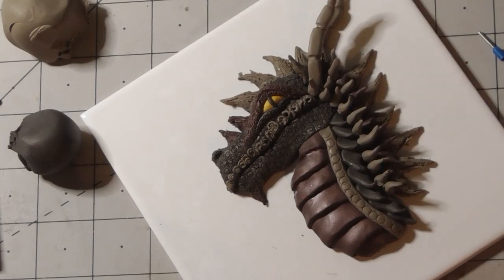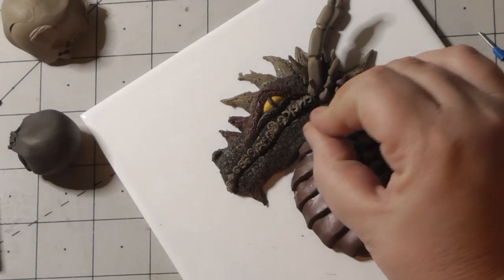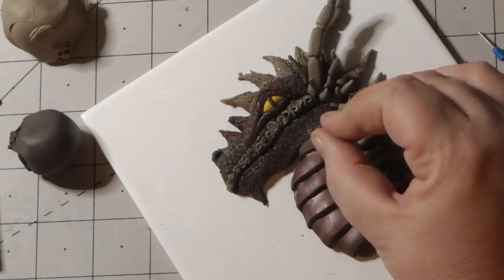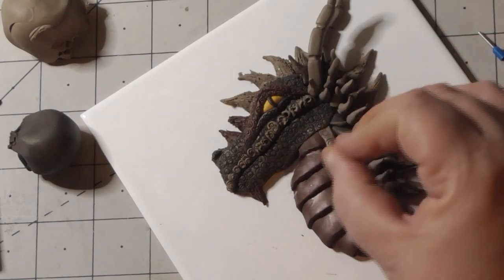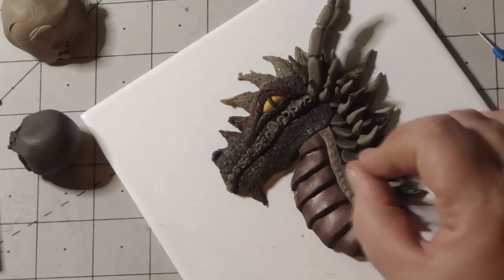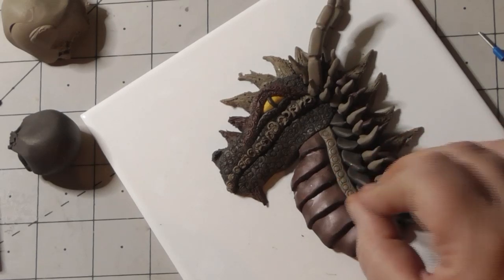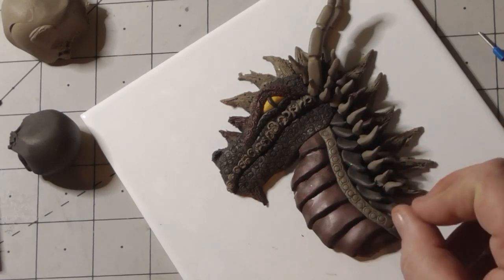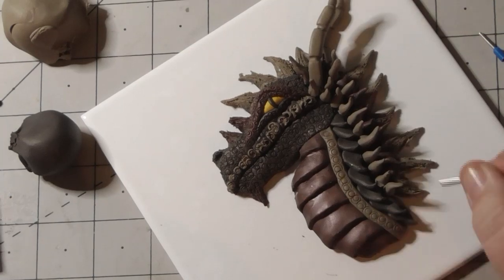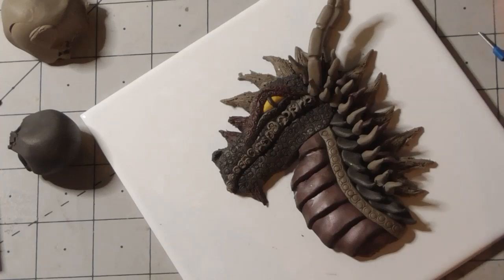And then we're going to use the next one, which is the green one. Just go in the middles of them. Doesn't have to be completely in the middle. It doesn't have to be uniform at all. It's entirely how you want it. It's just how I want it. This works for me. And it's given a beautiful texture. When we use some mica powders in a minute, that is really going to work beautifully.